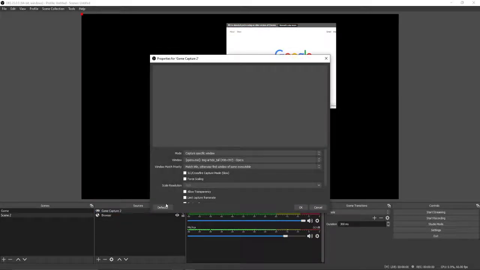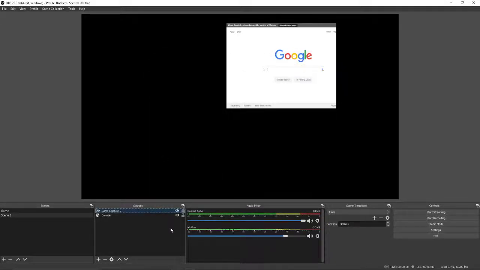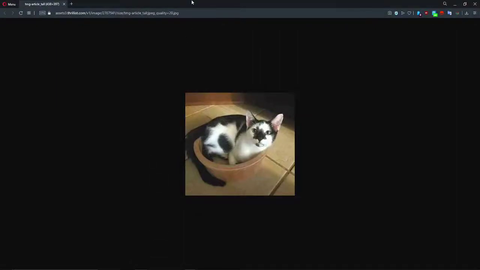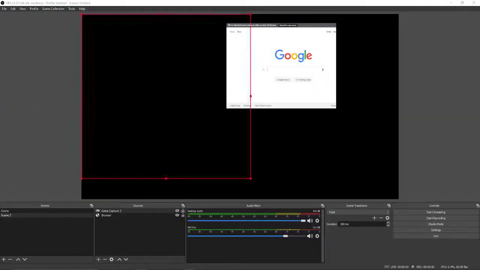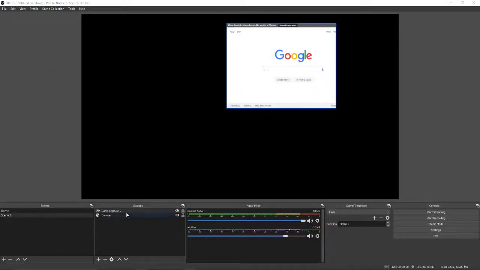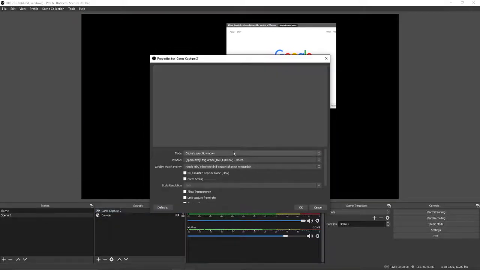You just click on properties. Sometimes if it doesn't work, you can just try it again. You go back to properties, try it again, change it to something else.